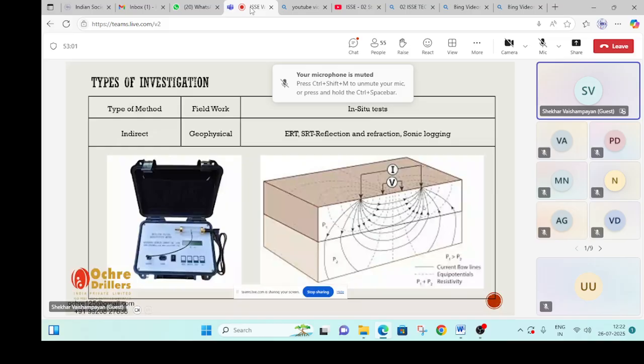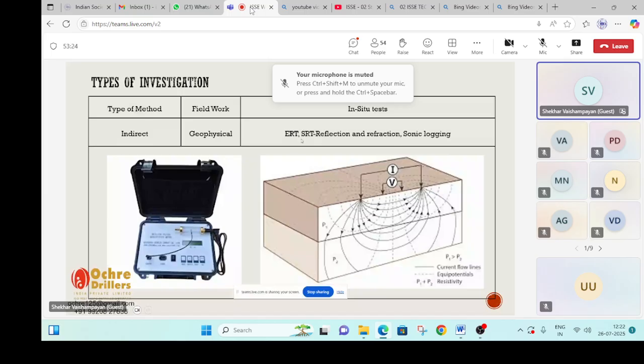And you tend to measure the resistance of the strata. So in the first one you can see the strata resistance of layer 1 is measured, and then the composite resistance of layer 1 and layer 2 comes in these readings. Okay, so this is another indirect method of handling the investigation, in which you can get ERT.